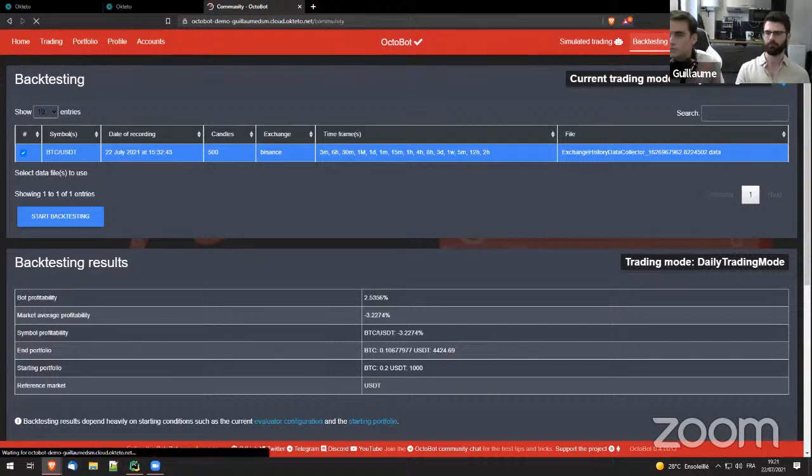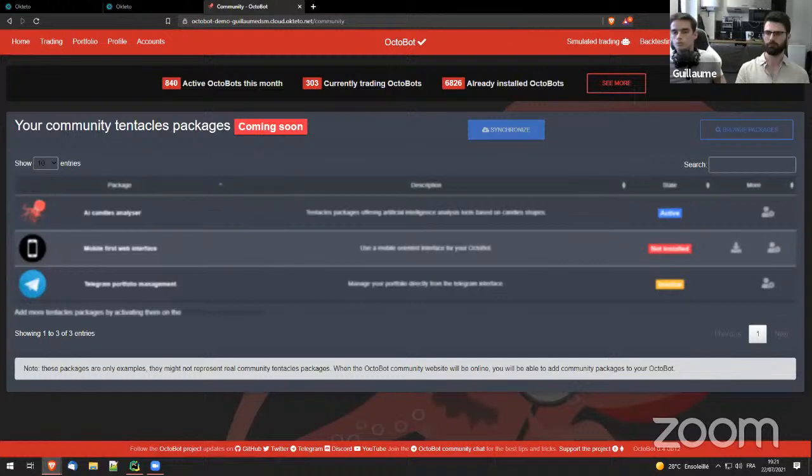An important value for us is transparency. We are always trying to show how OctoBot is working and to let our users verify that it is the reality. So here you have statistics about how many OctoBots are currently running.